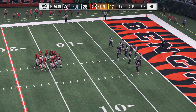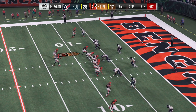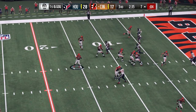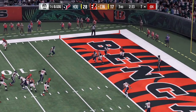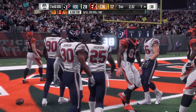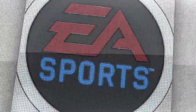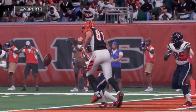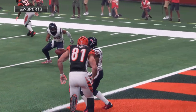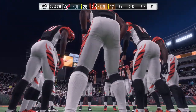Two big plays in succession. Not sure this D knows what hit them, but now they got to get ready. It's first and goal. This will be Dalton again. And incomplete. Crisis averted. Almost picked. Instead, second down. My man's getting a little loose with the football there, right? Interception before, almost had one here. He's got to start taking better care of it. Yeah, really should have been back-to-back drives with interceptions. He's lucky there.